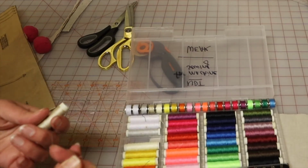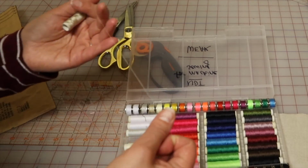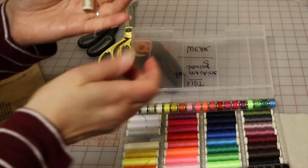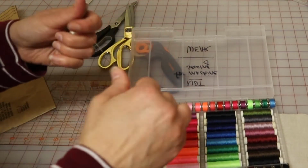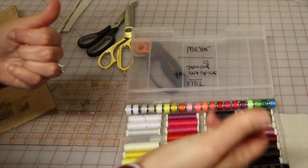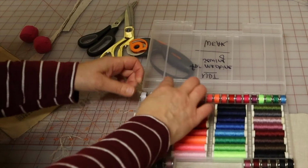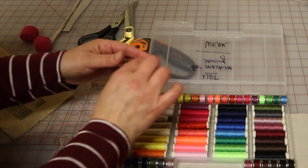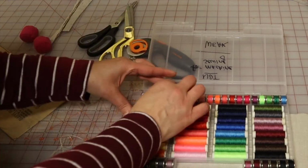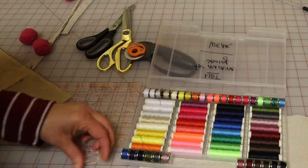So I just tried sewing with it in my machine for the first time, and the thread is breaking. And let me just show you, this is just right off the spool, snaps. So this is really crappy thread. I can just pull it with my hand, so it's not able to hold up to the tension of my sewing machine. If it snaps, it means it's old, it's rotten, or it's just poorly made thread. I did not have high hopes for this box of thread for that kind of price. I knew that it was a pretty big risk.